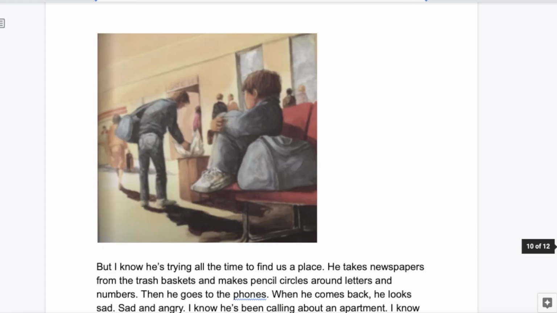So you can see the character's dad is feeling really upset because they can't afford an apartment. And we also found out that his mom died, so it could be really tough on the main character himself, going through that. And now moving from one setting to another, from the apartment to the airport.